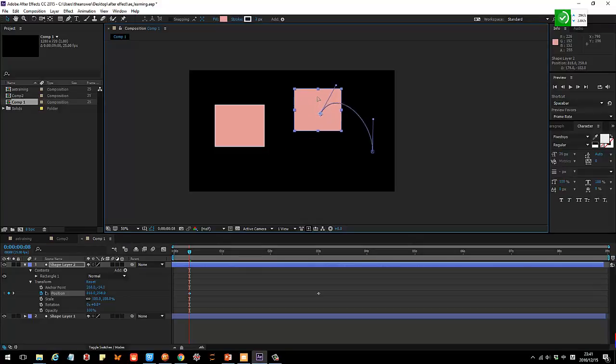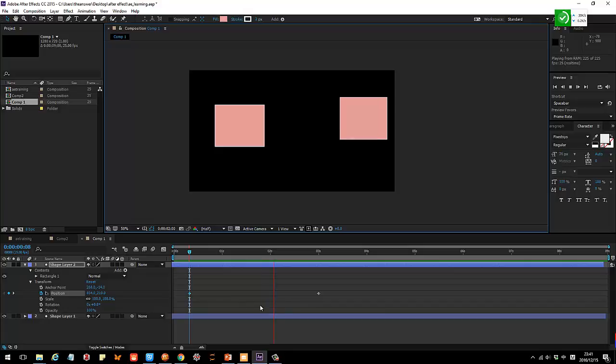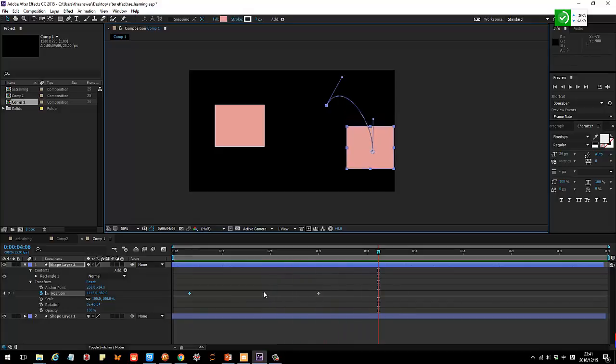Move it here, right? So then it moves in this way. All right, so this is the concept. Okay, it's really simple but really powerful. And then we have position right now. Okay, the same with scale. Okay, like this is scale, right?